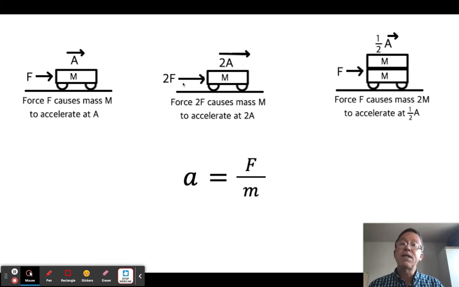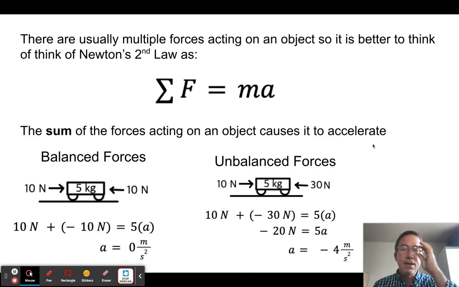On the other hand, if instead of doubling the force, I had doubled the mass of the object and left the force the same, what I find now is if I double m, since it's inversely proportional to the mass, that the acceleration will now be 1/2 of what it was. It'll be F over 2m, all right? So it'll accelerate half as fast. It's a really easy idea to wrap your head around.